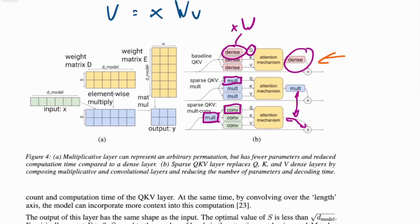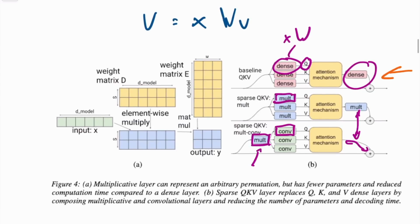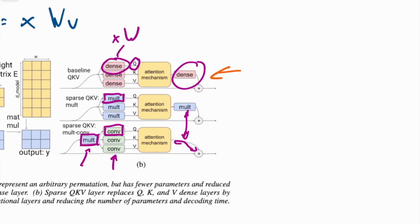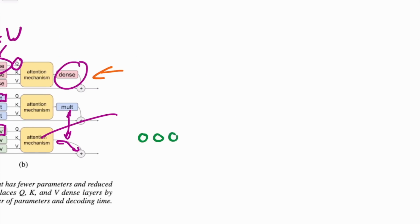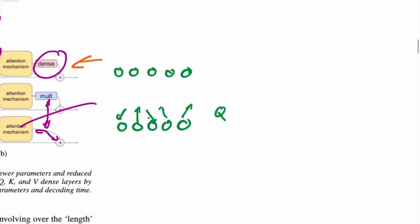So we have two things to look at inside of the attention model: the multiplicative layer and the conv layers. And these kind of go together. And it also goes together with what's usually done in the attention mechanism, which is multi-head attention. So I'll draw a diagram of an attention mechanism for about the 500th time, but you have some sort of a sequence, right? And every sequence, I'll replicate the sequence over here. So every element in the sequence emits what's called a query, which is some vector, and also every element in the sequence emits a key.